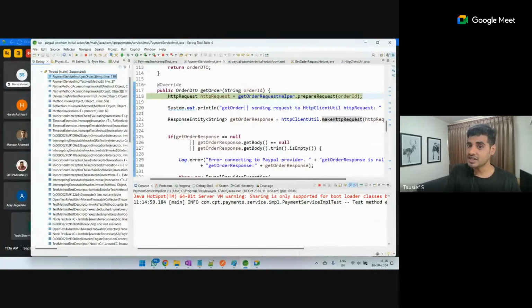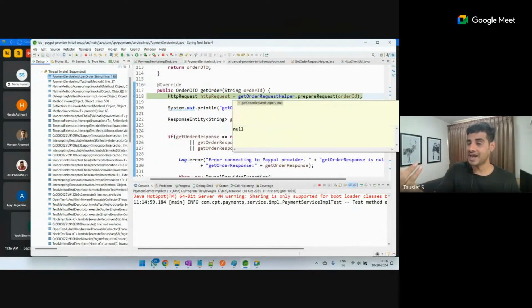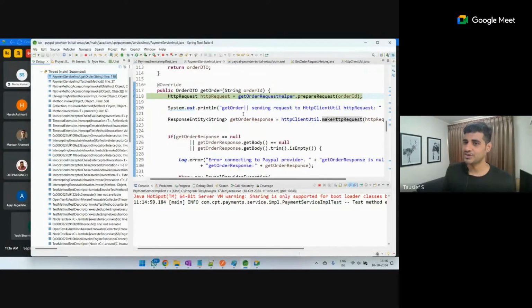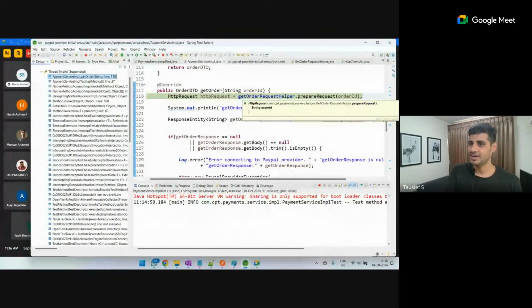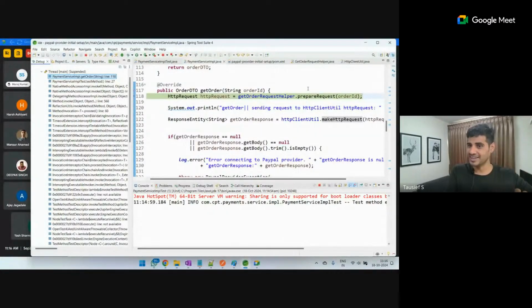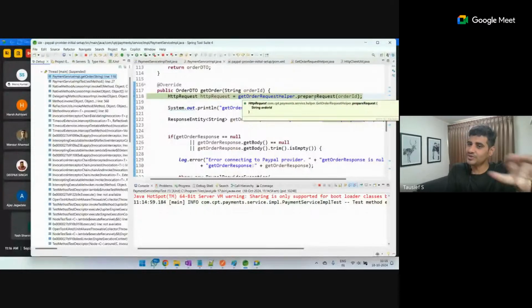But here null is coming. If you don't do some additional handling, it is going to throw a null pointer and still the system is going to fail. So just observe. We need to run this line, but we don't want to call this prepare request method. That is the situation we are in right now. And there is a way of doing that. Okay? We want to call this, but we don't want to execute the internal logic. How we do that is again the power of mocks.